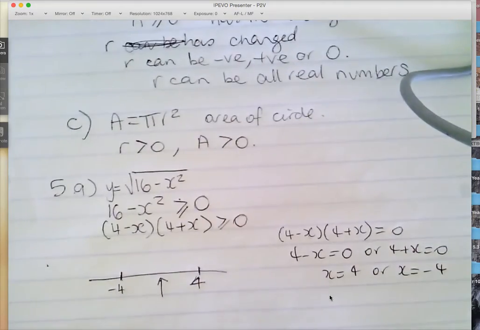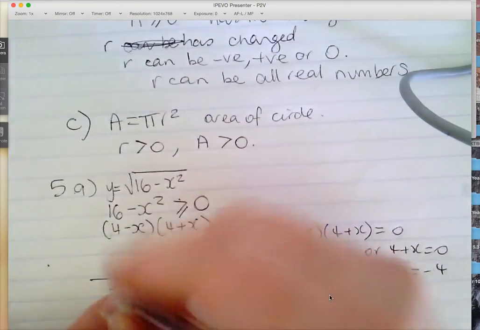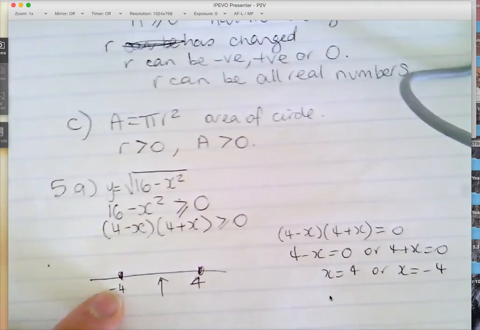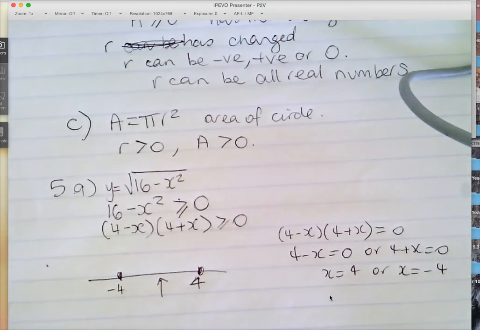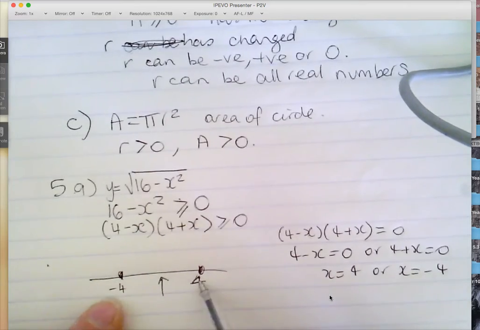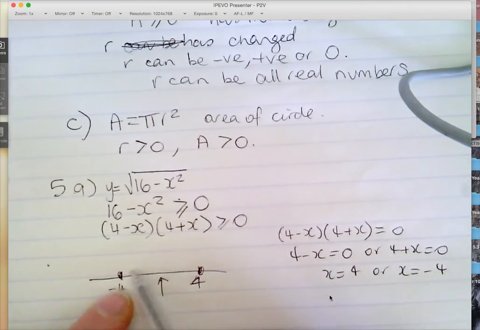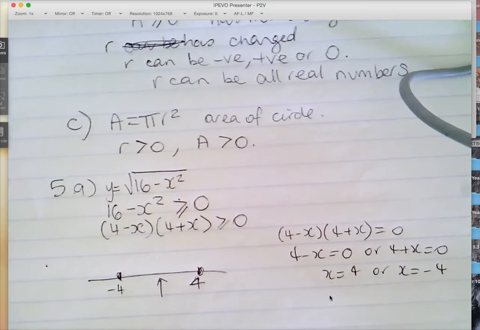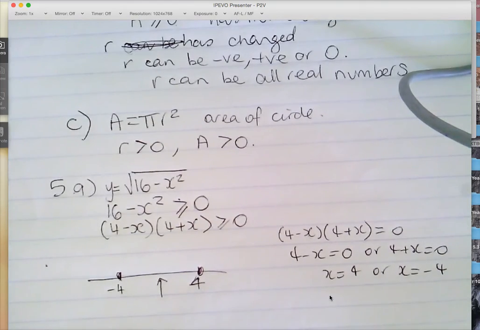We've done those before, haven't we? Now, this is an inequality. So what I do, I just get a little number line and I plot negative 4 and positive 4. Then I decide, because it's an inequality, it's got to be between values or outside of values. So I test a point between these two. x can't be just 4 or minus 4. It's got to be a range of values, like x is greater than 4, or x lies between negative 4 and 4.